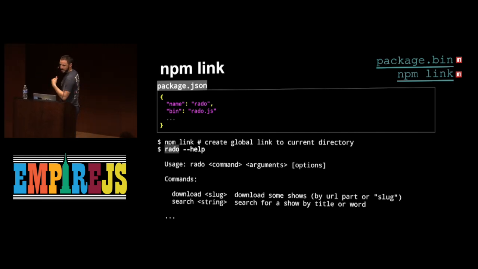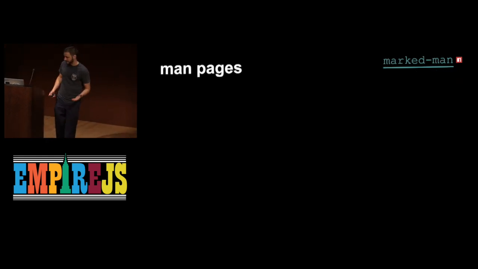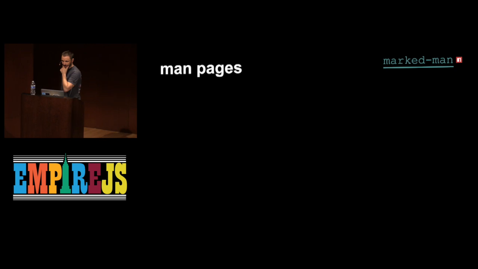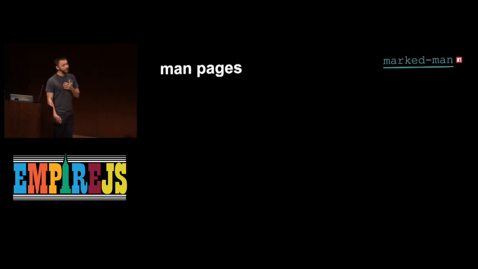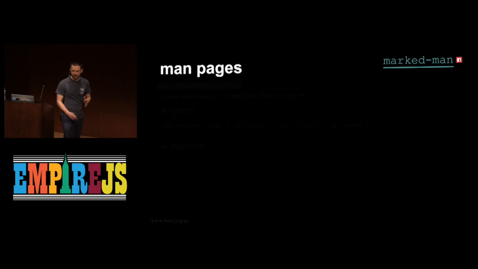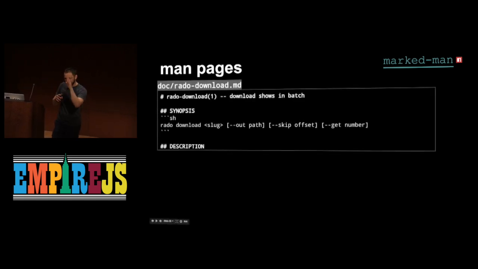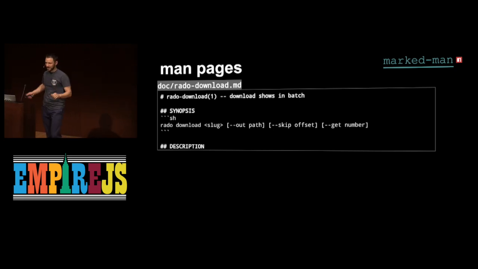So we have nice help output, but it could be better. Let's bring this up to the next level and add what no shell tool should be without, man pages. Luckily, creating man pages is pretty easy in Node thanks to a tool called marked-man, which will build markdown files into raw, or the man file format. So first we're going to take our README and tweak it a little bit so it looks more man-file-y. So I put a little 1 at the end to say it's man page 1 in the description, and put things in caps because that's just how it was done, and forever shall it be.